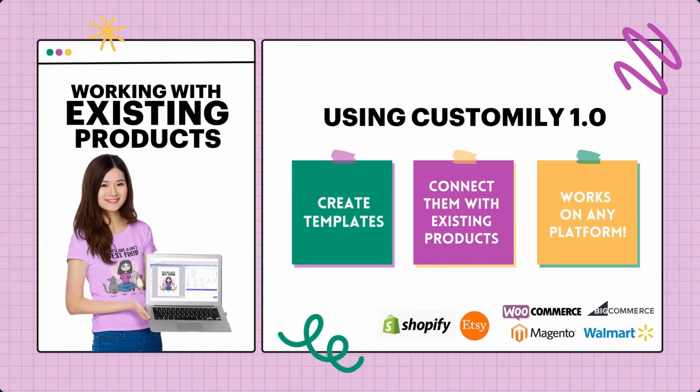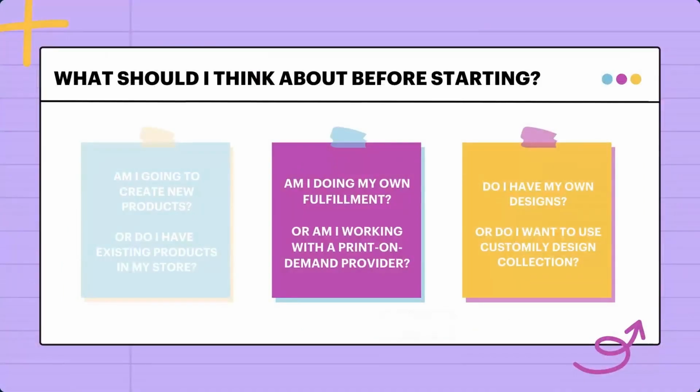Now, if you will be creating new products, more questions will pop up. Am I doing my own fulfillment, for example, with my own workshop or a local company? Or am I fulfilling with a known print-on-demand supplier? And then, do I have my own designs that will be personalized? Or will I be using pre-made designs from Customily?